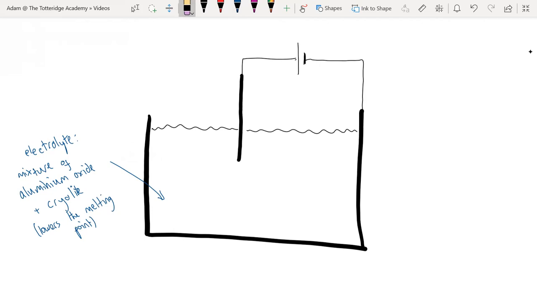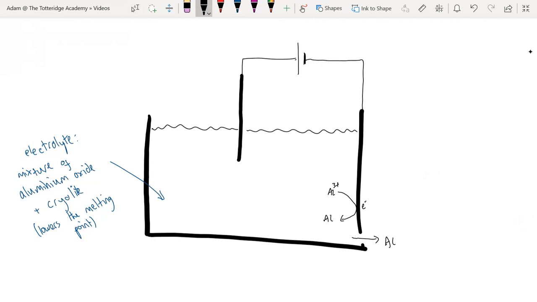Our aluminium is produced and comes out of a little hole over there. So this is where we get the Al. The Al forms here and here and here, all around, and it comes out a little hole down there. How does it form? Well, you have an Al3+ forming into Al by picking up an e minus.